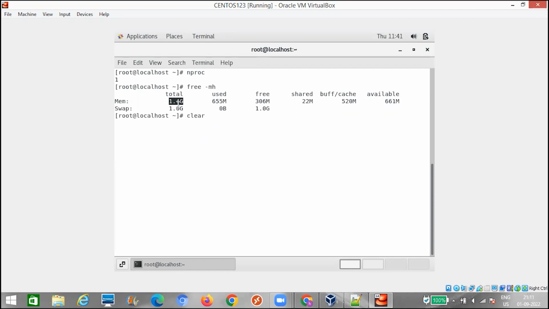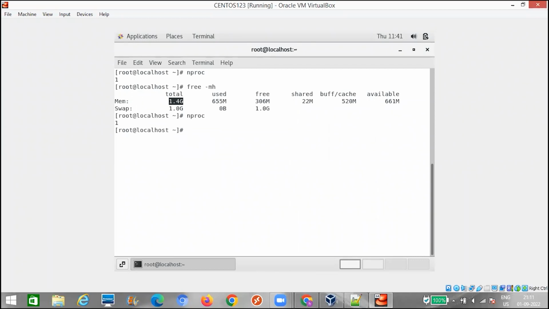So basically, we need to know nproc and free -mh as some of the important commands. In general, people will ask you how much CPU your machine has. We need to first check using the command nproc, and using nproc we can say that it is a 1-core machine, or if it is 4, we can say a 4-core machine. And also people will ask you to check whether the RAM, meaning memory, has been filled up.